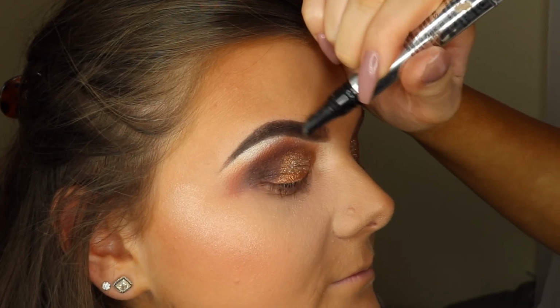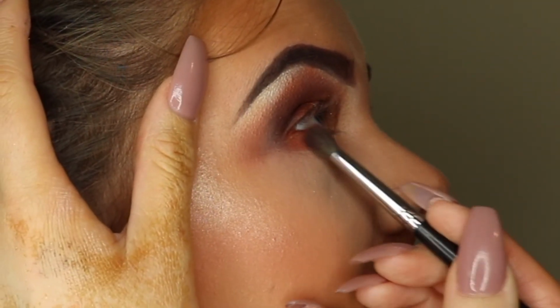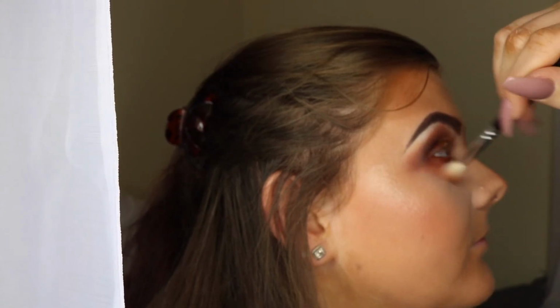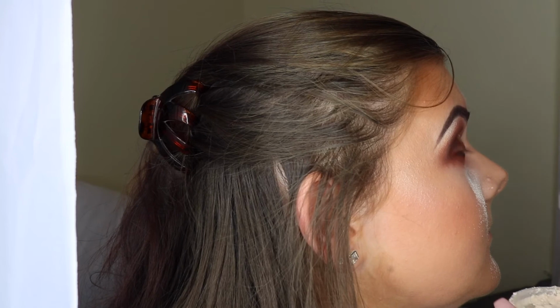I took this quite far down Shannon's eyes, as she does have smaller eyes, so I really think that this helps make her eyes look a lot bigger than they are. And then I just applied some translucent powder underneath there while I was applying some black shadow underneath her eye, because this really does help to get rid of any fallout when you apply powder underneath the eye, to just dust the powder away afterwards.